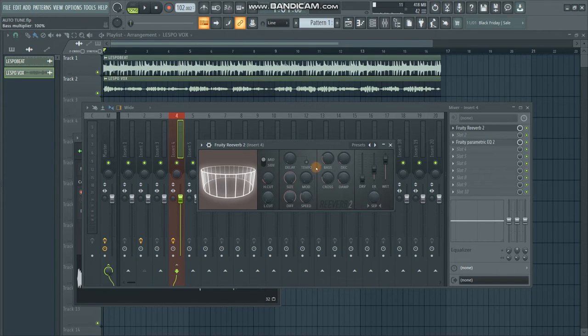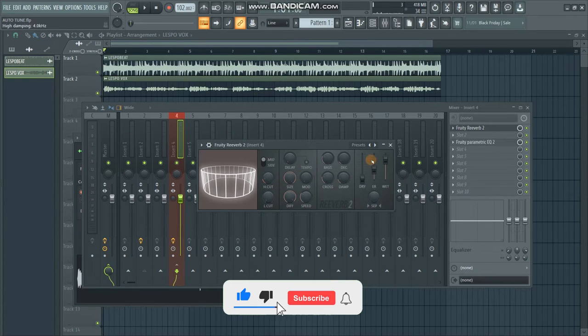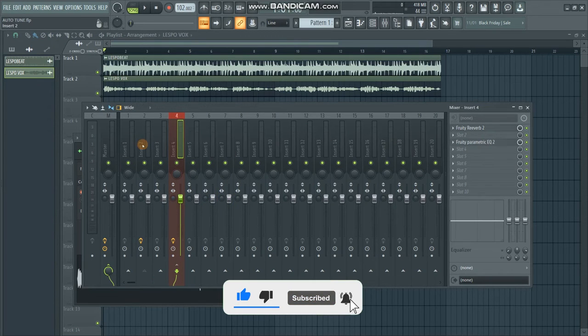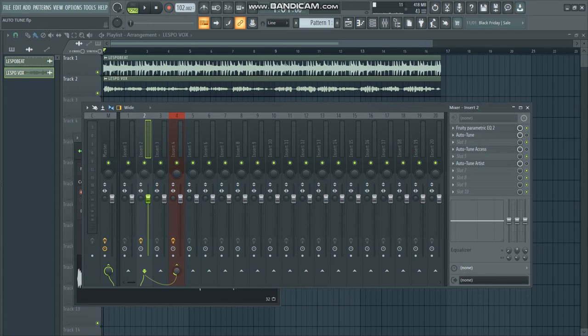So this is the settings. The delay is 31 milliseconds. Watch here. The decay is 2.0 seconds, and I've reduced the dry all the way down. Then I increased the wet to about 100%, and I gave it full room size. Very simple. Over here I sent it about 21%.